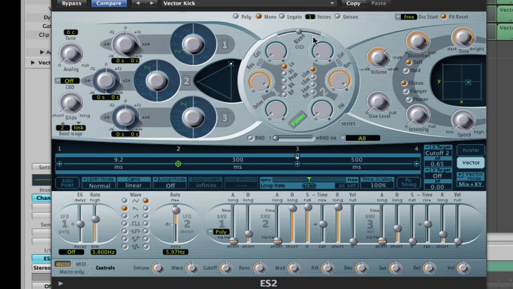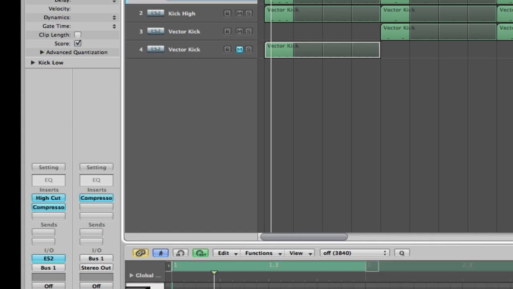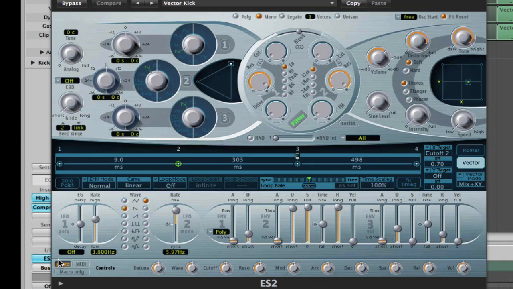Now, you can play around with this as much as you want, and you can get a good understanding as to how that's going to create a sound. So based on that particular demonstration, I'm going to move on to the actual sound that I've created using the vector methodology. So I'm going to solo on our low kick, and it's the low kick that I've actually used the vector kick preset for.